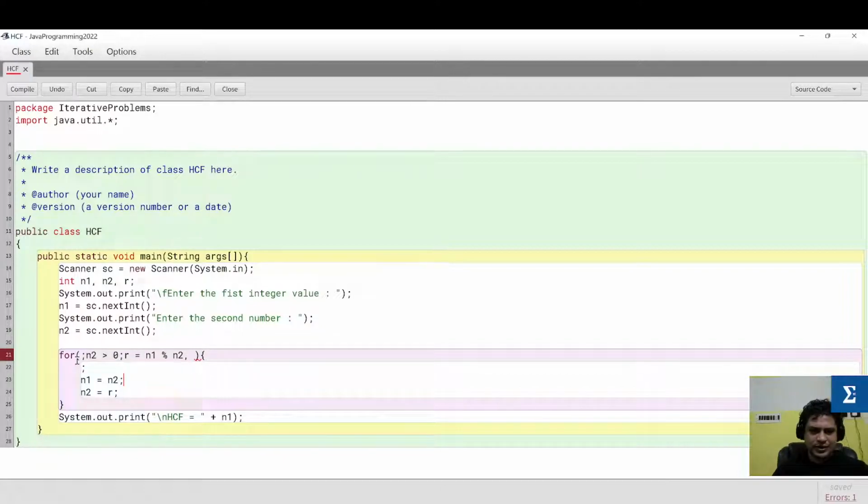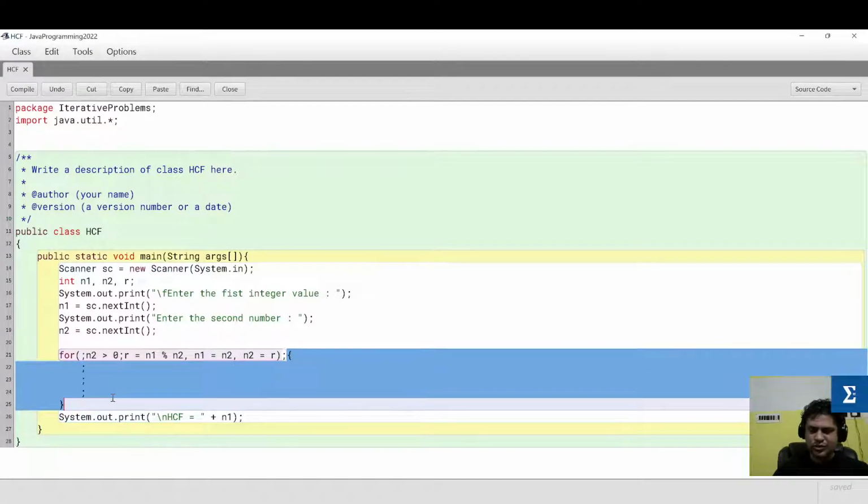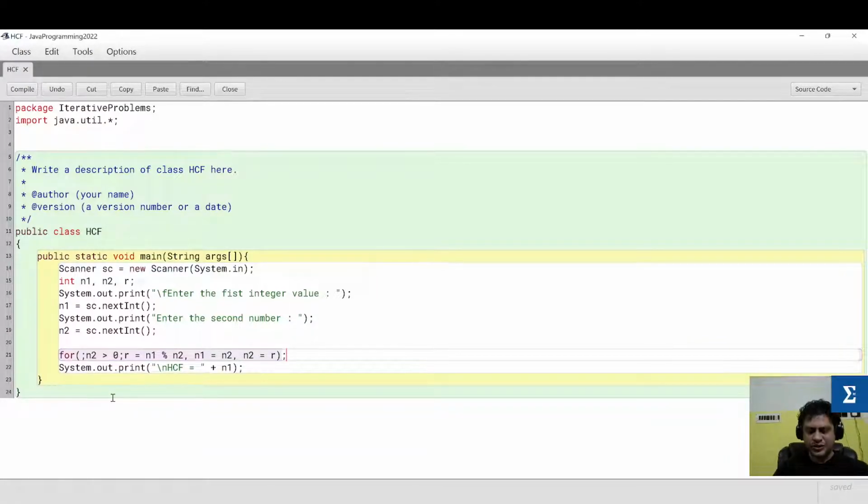Then I will use this statement, and then I will use this statement, and I don't have anything in the body of the for loop, right? And I have converted this for loop into a snake loop, right?